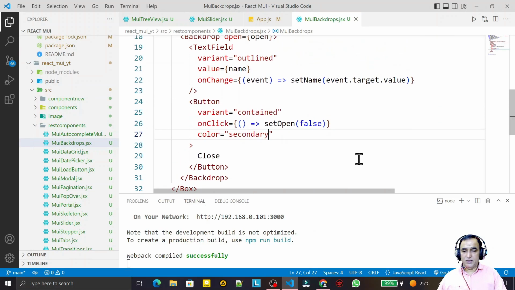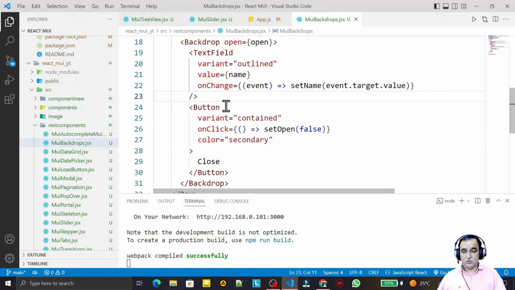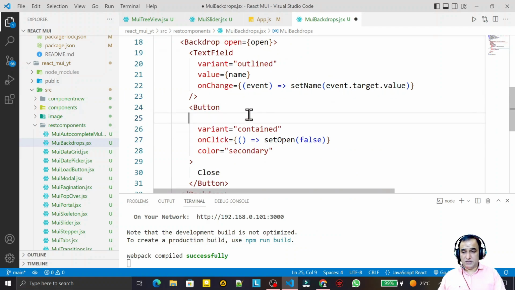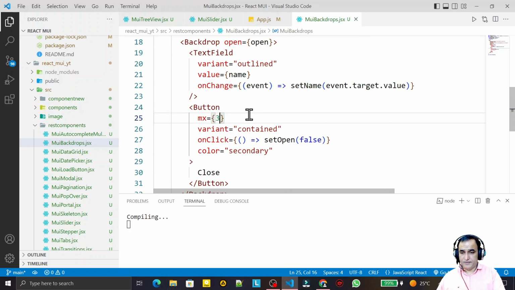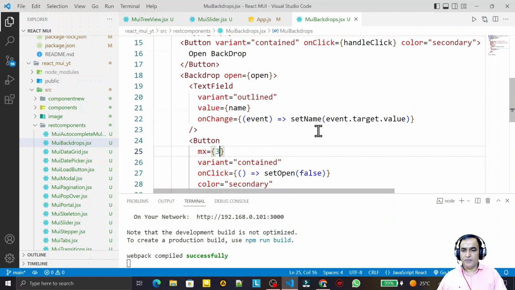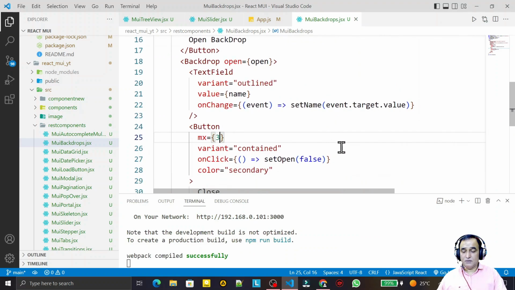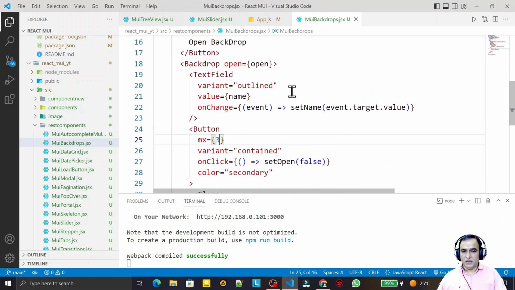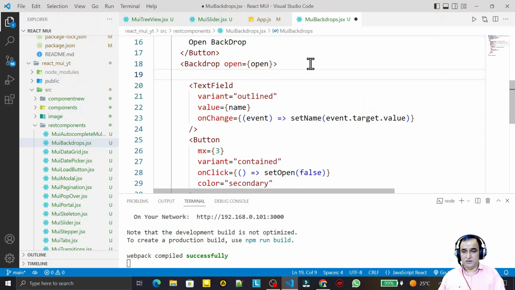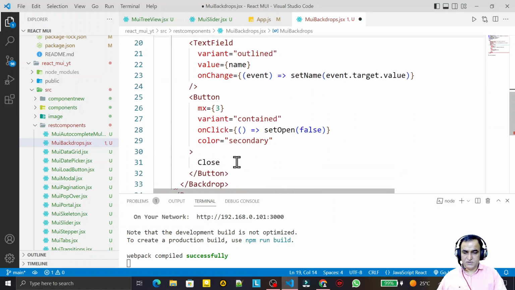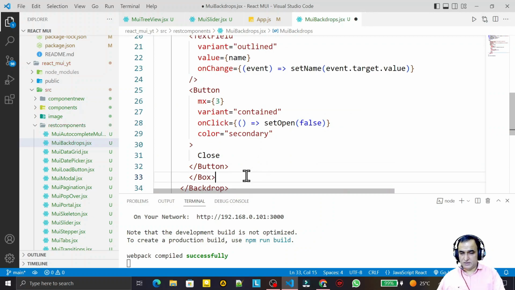Now here in backdrop I can provide some space also. So I can say that margin from X, it should be 3. Save this. And one more thing I can do, I can provide here box layout, and under this box layout I will provide this information like this.